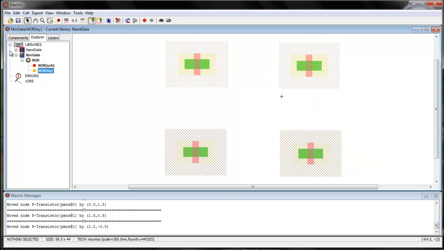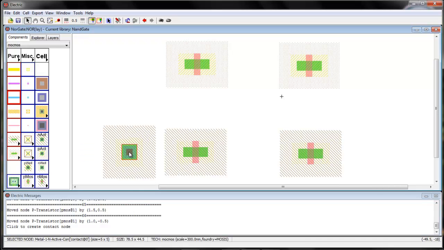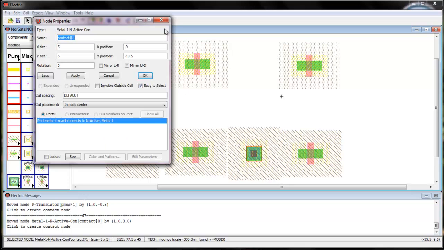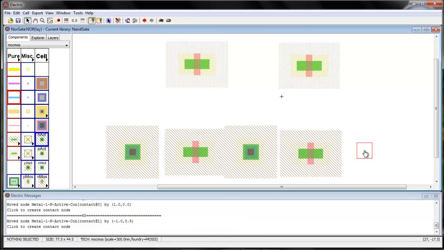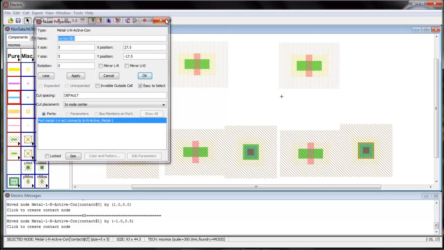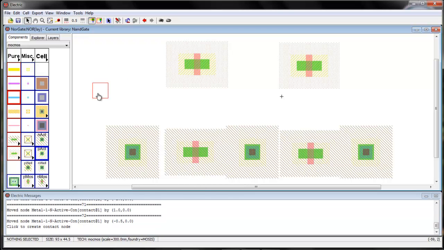So we will use an active region, and one more here, whereas for PMOS we only need 2. So we will use P active region 1 and P active region 2.